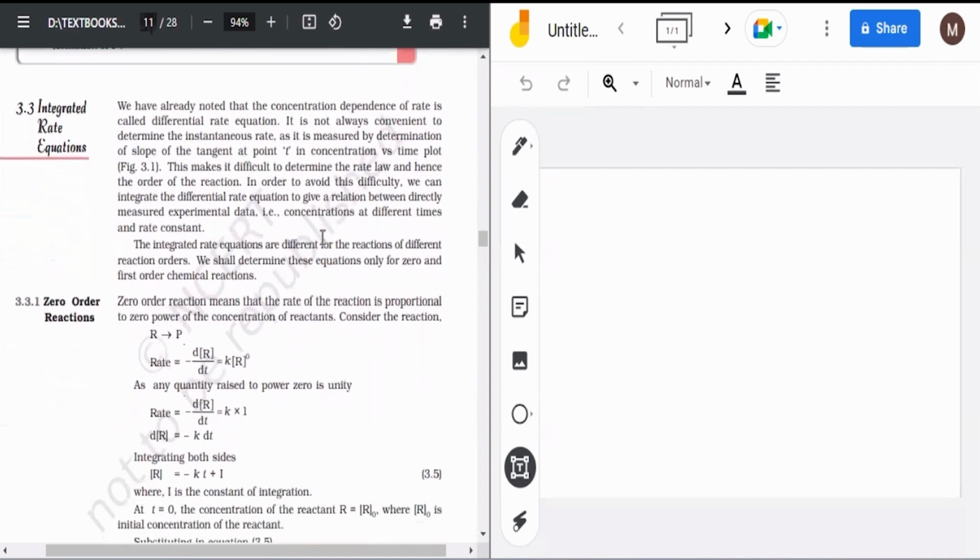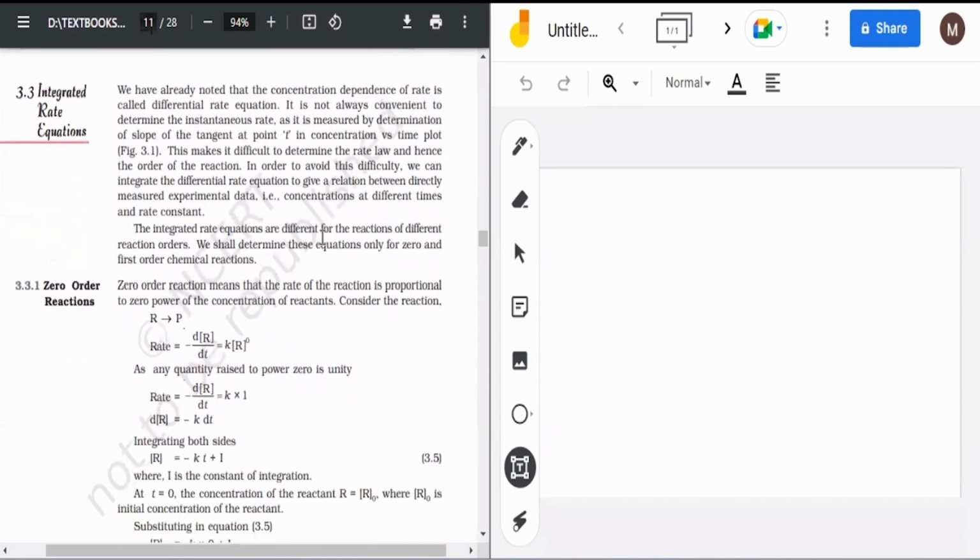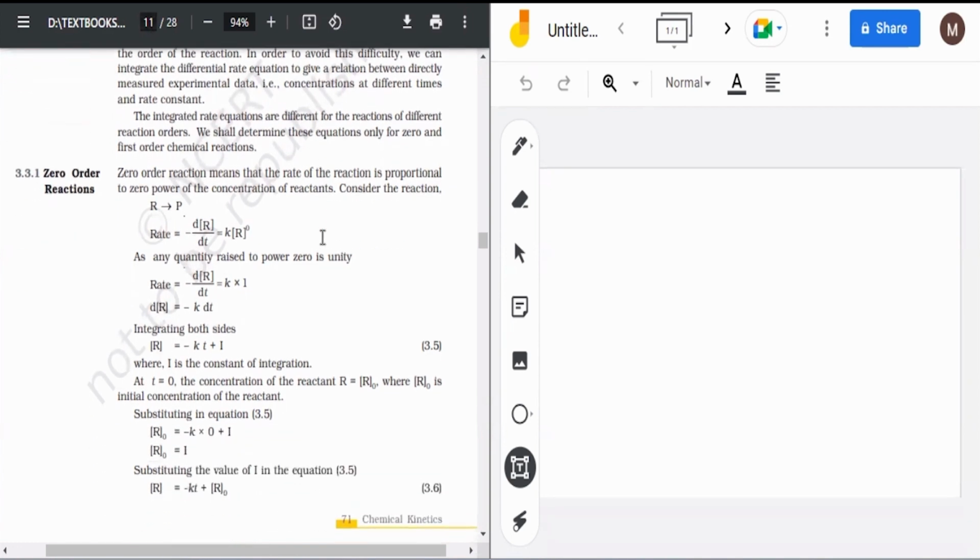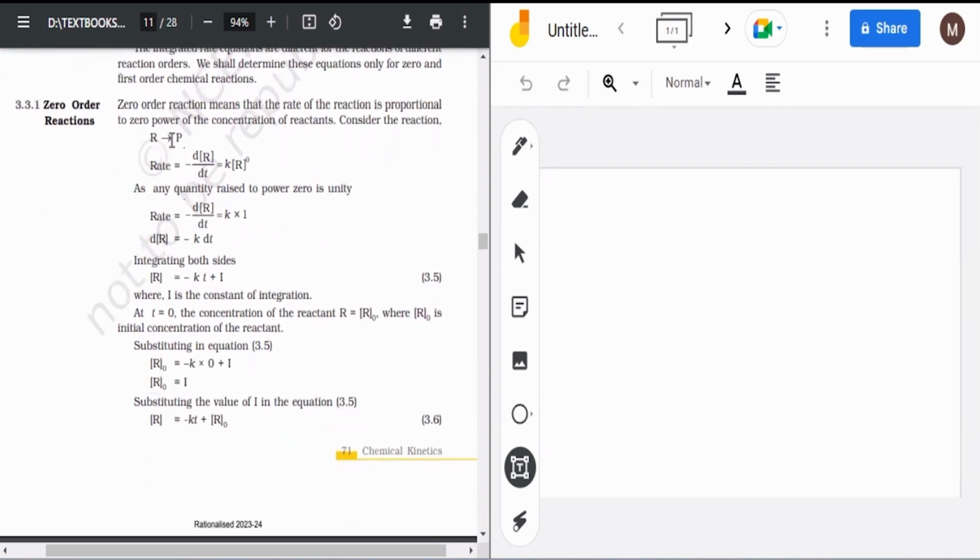Then now we are coming to integrated rate equations. इसमें क्या करेंगे? इसमें अपन लोग हर ऑर्डर की रिएक्शन लेंगे, जीरो ऑर्डर की, फर्स्ट ऑर्डर की, सेकंड ऑर्डर की, और उनका इंटीग्रेटेड रेट लॉ लिखेंगे, जिसको अपन लोग बाद में डिफरेंशिएट और इंटीग्रेट करके मतलब एक फाइनल इक्वेशन निकाल सकते हैं उस रिएक्शन के लिए. जैसे कि जीरो ऑर्डर में क्या करेंगे? आर से पी जा रहा है तो रेट का जो एक्सप्रेशन होगा वो क्या हो जाएगा?